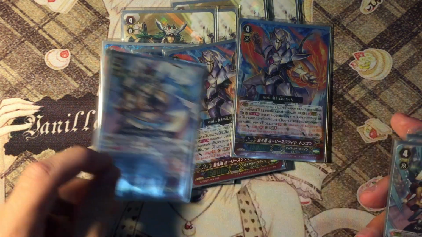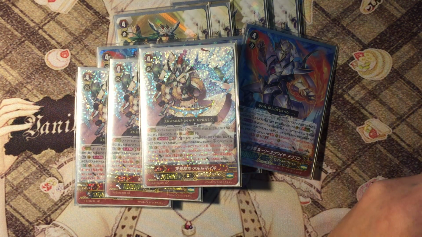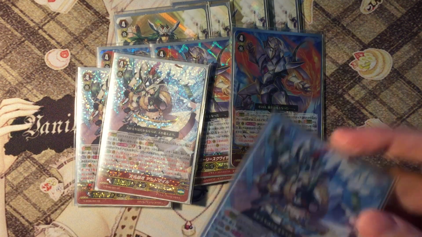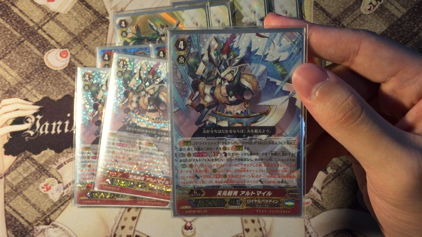Alright, next is the boss of the deck. 3 copies of Transcending the Heavens Oddmal. One of my very favorite strides. This guy makes Oddmal work. Oddmal was lackluster, but with him, Oddmal was a beast. His skill is Counter Blast 1, activate skill, Counter Blast 1, and flip.